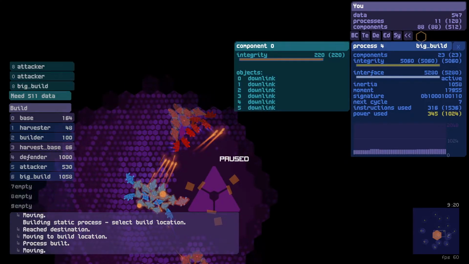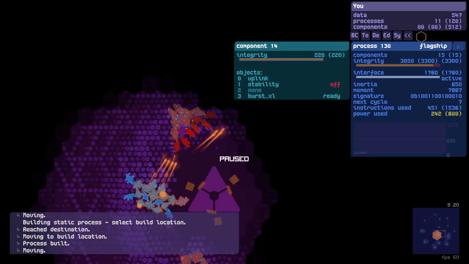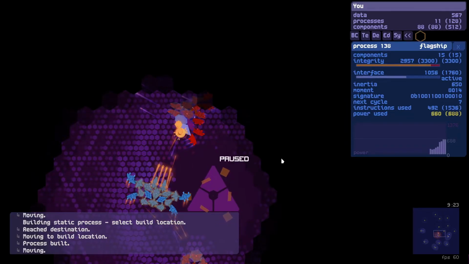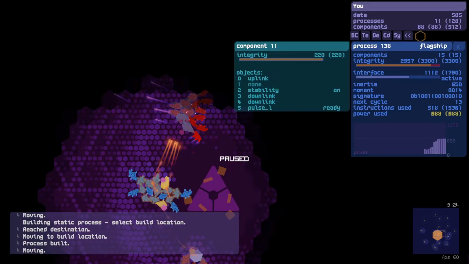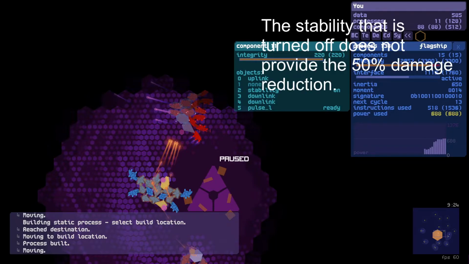This is exactly what I want to show, but basically all of these stabilities are turned off. You can see that they're off in the notation here. So we're going to see what happens when it gets shot. Okay, so these components with stability on them got shot, and they just automatically turned on. So all of these ones that are off are not using power, and these ones that are on are using power. So basically this thing is getting double interface but without using all of the power that stability requires.